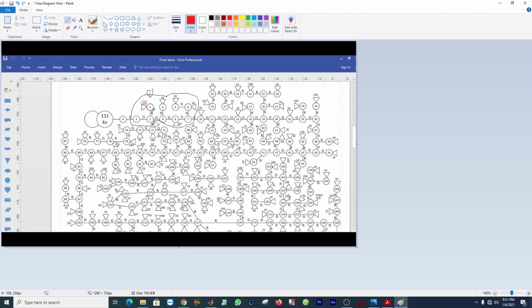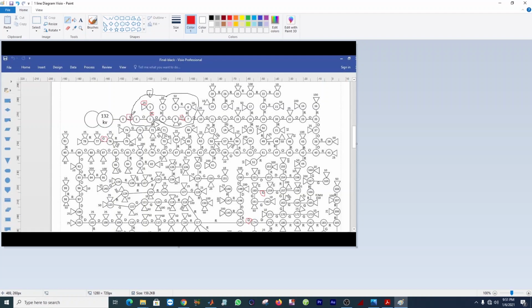Here R represents the rabbit conductor, and here we have G, the dog conductor. We have conductor types O and G, and also U. These are all conductor types.